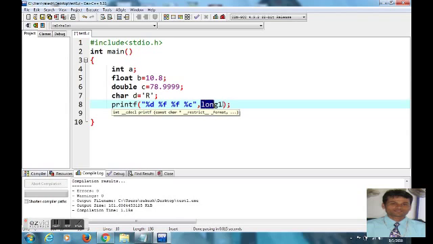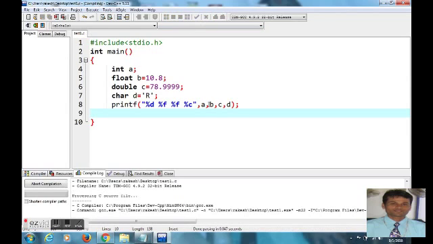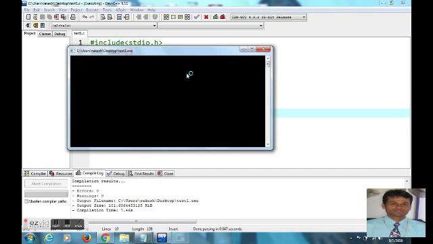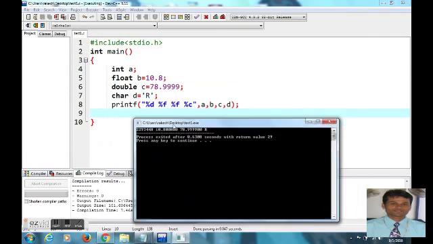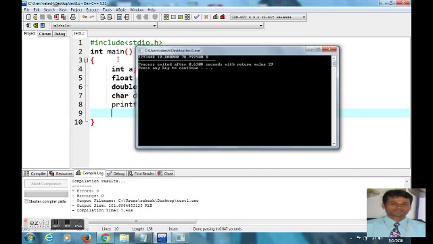Now we will write the variables a, comma, b, comma, c, comma, d. Now we will see the result. First of all, we have not given any value to a, that's why it would print a garbage value.